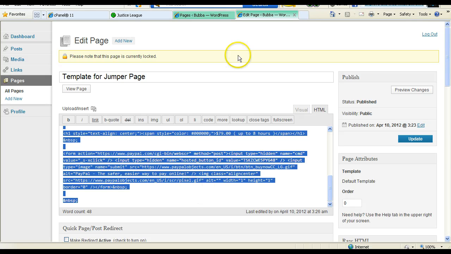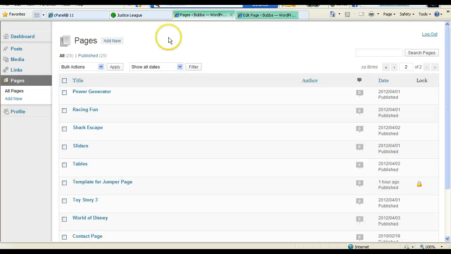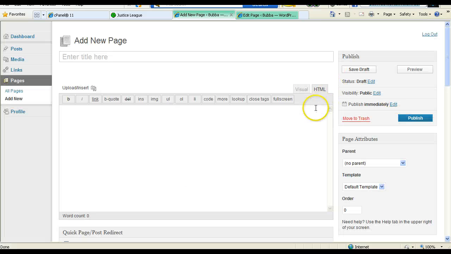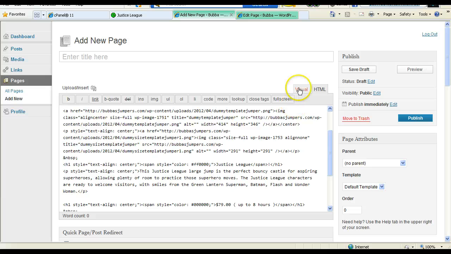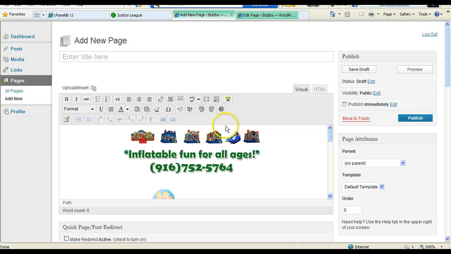and you want to simply copy everything in this window. Then go to add new, and make sure you're in the HTML tab to paste, and you simply paste everything into the new jumper page. Now then you want to click on visual and go back in the visual tab, and then simply enter the name of your new jumper.